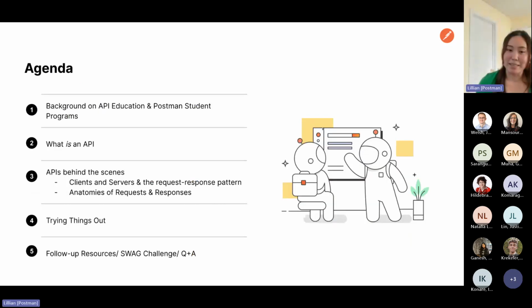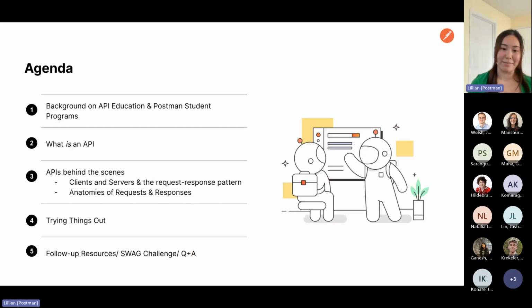So what we're going to be talking about today is a big, broad spectrum of things. Anything from what I do on my team and what our team does. We have 3 different programs that are going to be of interest to you. So we have the Student Expert program, the Student Leader program, and also a classroom program. I'm going to teach you all about that and what we do here.